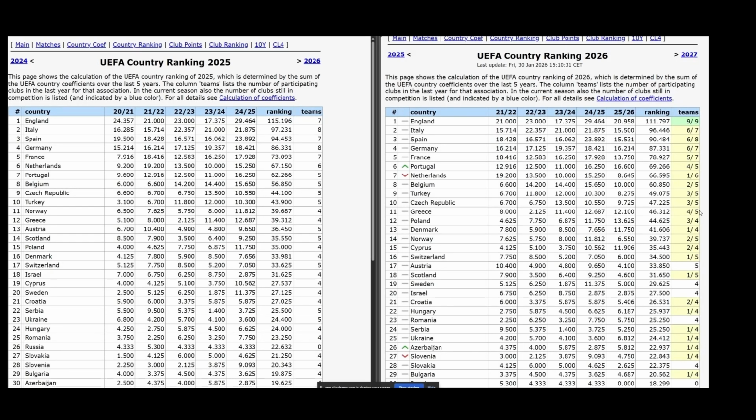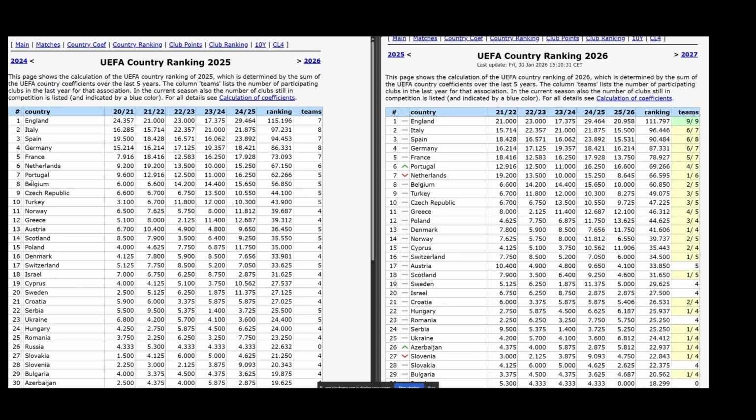But this ongoing season, we have definitely seen some surprising developments as well that can have long-term implications on a few countries. So yeah, the biggest change is between sixth and seventh place, where the Netherlands has had a very disappointing season so far, whilst Portugal has been having a very strong season, where almost all teams have been collecting a lot of points. But if you look a little bit further ahead, we can actually see that countries such as Belgium and Turkey and Greece and Poland have been having consecutive amazing seasons lately, and that can really propel them even further forward in their rankings.